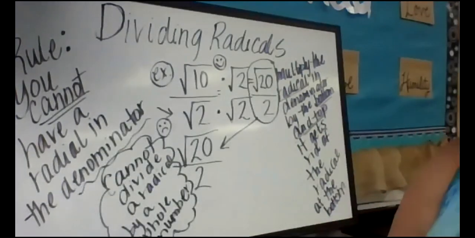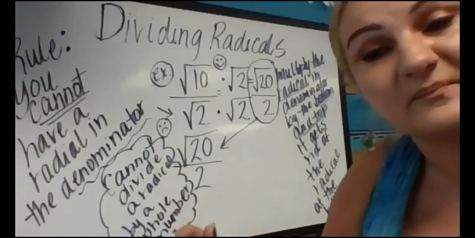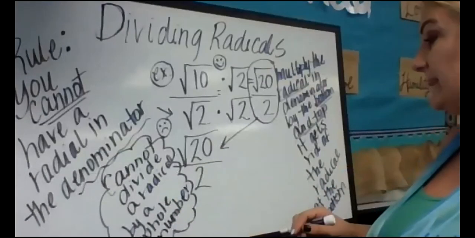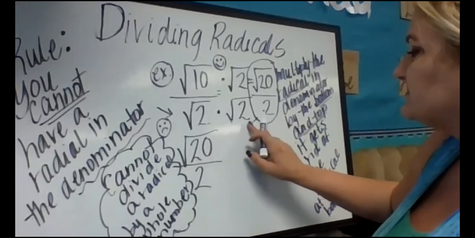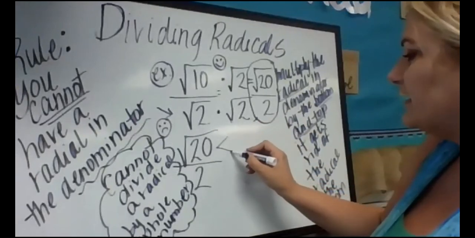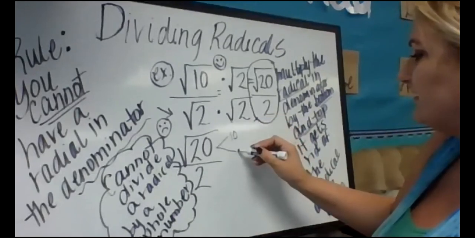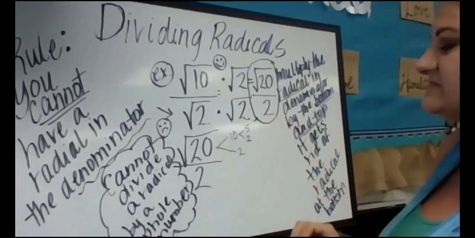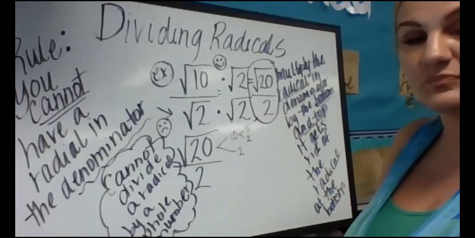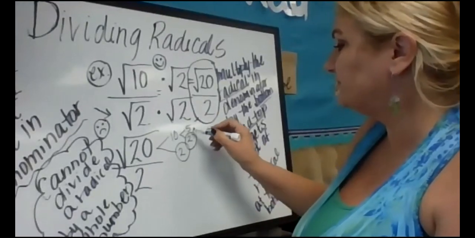Factorize. I couldn't hear what you said. Factorize. Yeah, that makes sense. You can say simplify or factorize. Okay, so sometimes when I have problems like this, I factor this way because it makes it easier and takes less space. So I have 10 and 2 and then 5 and 2. What can I circle? The twos and the five, because they're all prime, right?